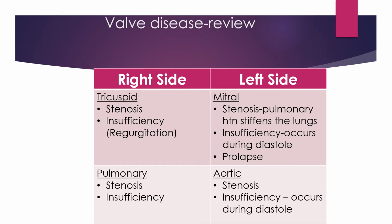Right? So think about what the aorta is supposed to do. The aortic valve is the gate into the rest of the body. And now we have an aortic valve that doesn't open well, so the left ventricle has to kick it to get it to open, and then it doesn't close very well. So it's just leaky back and forth and causes extra work for our heart, right? So this is the most life-threatening one. Not saying the rest are great, and I wouldn't be all excited about them, but this is the one with the highest mortality rate. And then we can also have insufficiency, and that can occur during diastole.